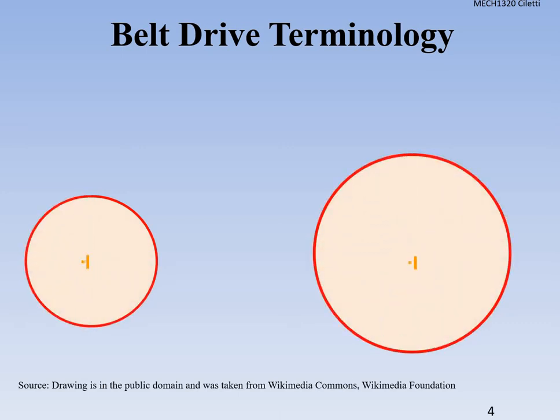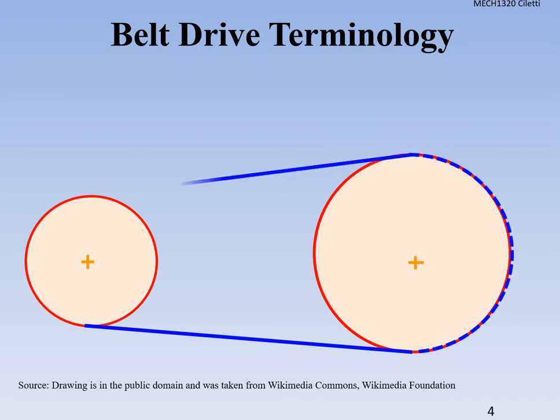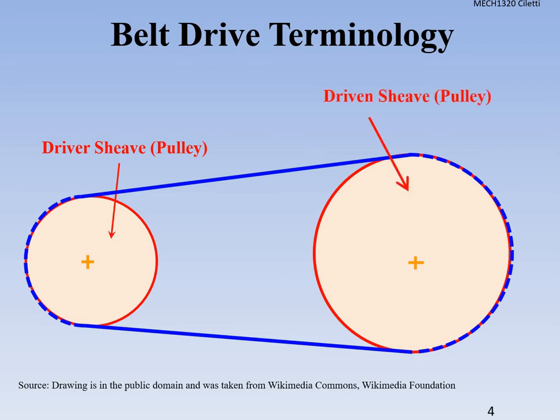If we go through some basic terminology here, and just a basic setup of a belt drive, very similar to what we've done with gear drives and sprockets with chain drives, we have a couple different sheaves or pulleys, essentially. We have a driver, and we also have a driven sheave. Remember that those can be reversed, based on ratios, and what we need. But a driver and a driven, or like I've been trying to convince you all along, it's really just an output and an input, so we understand how to apply the ratio.